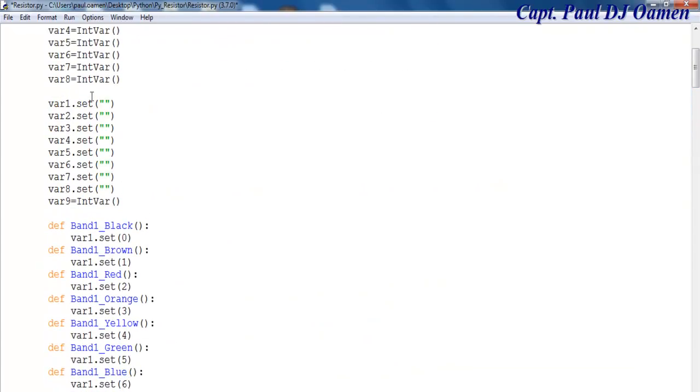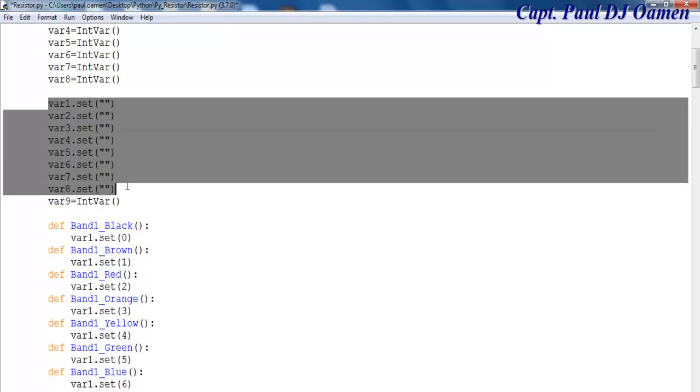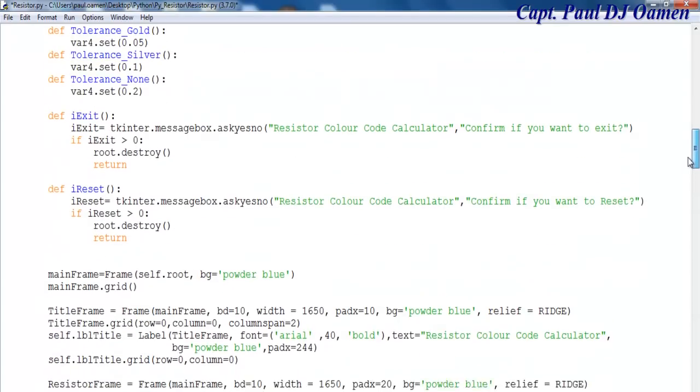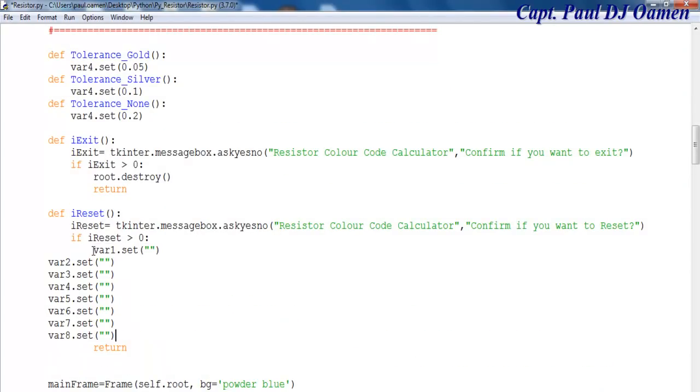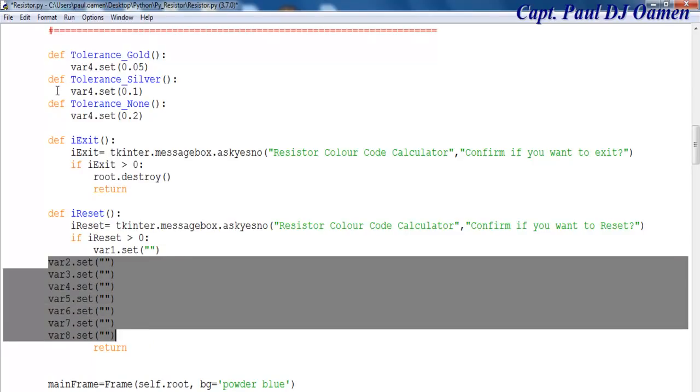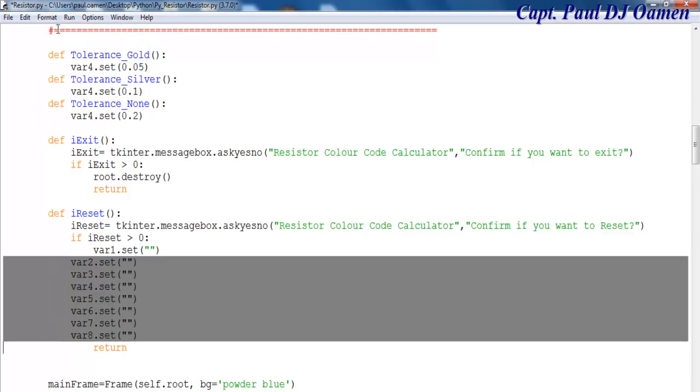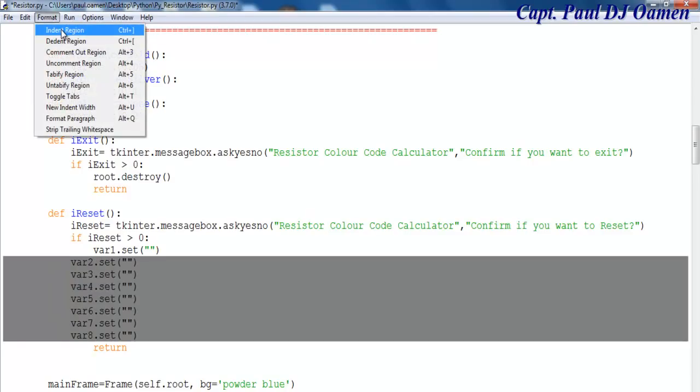Let me copy all of this. Just gonna copy everything in here and come right down here. Instead of destroy, paste that there, and let's get it indented. Format and indent.